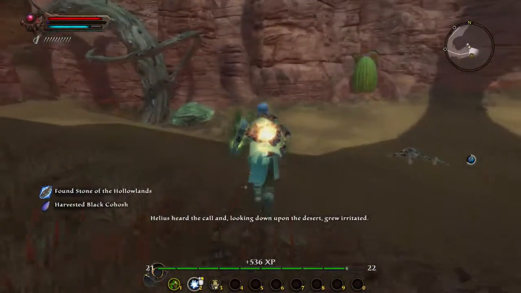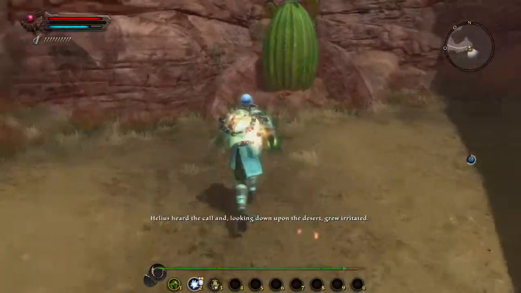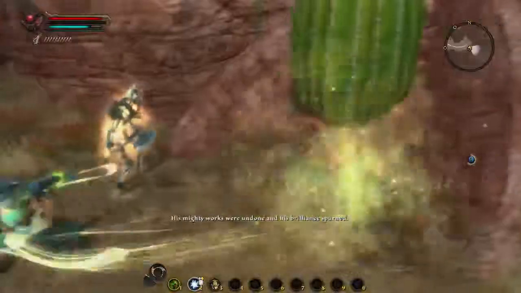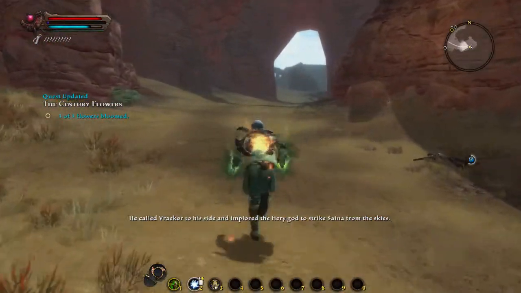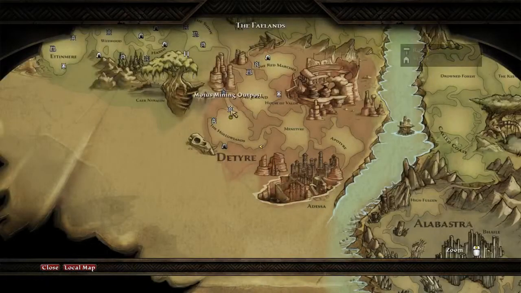Helios heard the call, and looking down upon the desert, grew irritated. His mighty works were undone, and his brilliance spurned. He called Fraker to it. They called the Fiery God to strike Syena from the sky. His quest. Fraker to get back to the elf. As Syena was too strong, he asked Helios to lend him some of his fire as well.